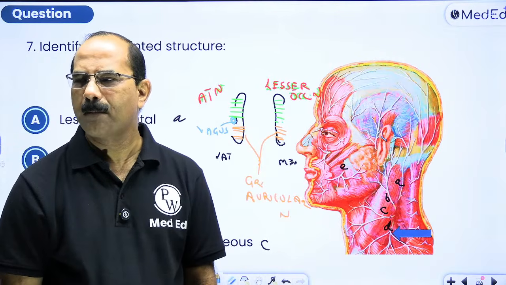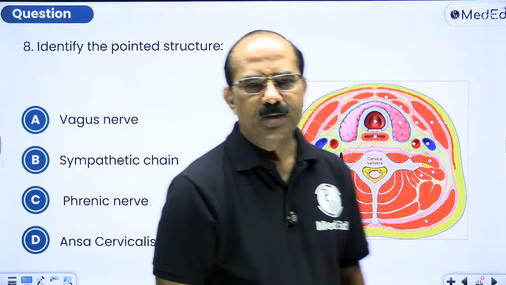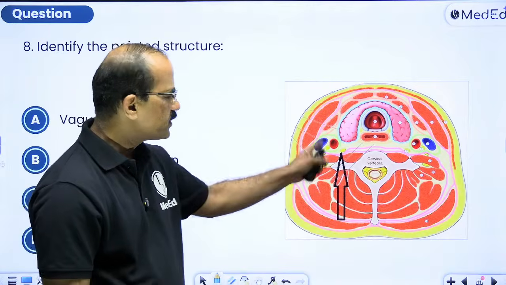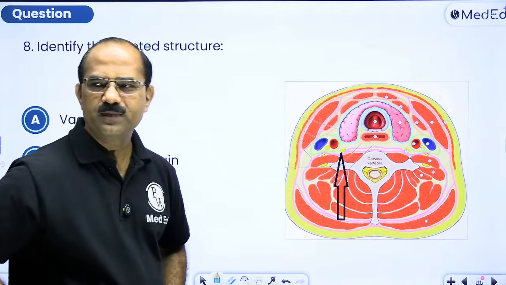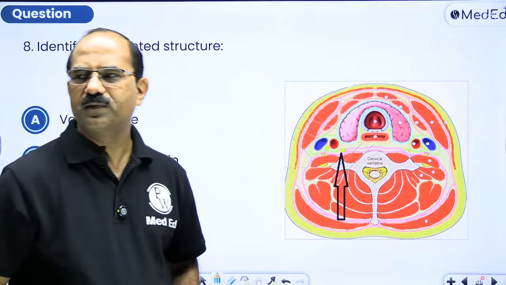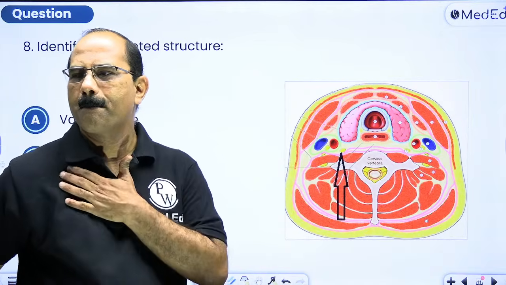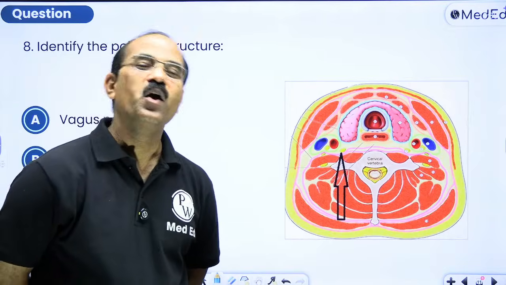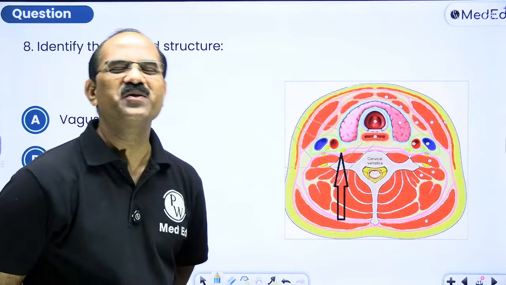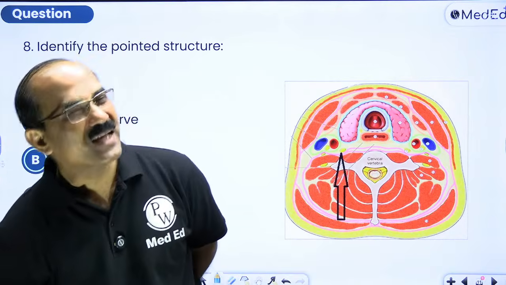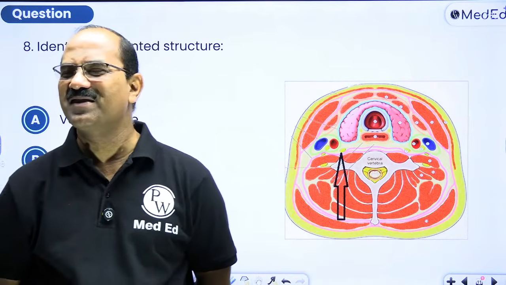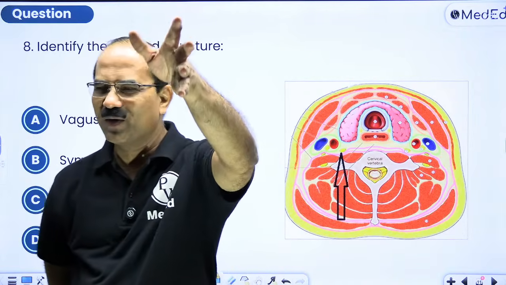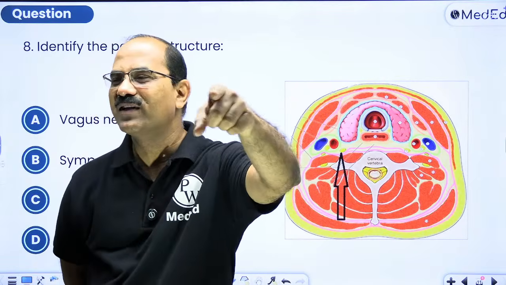Fine. Okay. Yes, identify the pointed structure. चलो बच्चों, identify this pointed structure. Any guesses? Guess कर लो. Arnold's nerve, auricular branch of vagus. Very good, Sania. Excellent. Auricular branch of vagus is known as Arnold's nerve. Perfect. Tell me, what is tympanic branch of glossopharyngeal nerve known as? Any guesses? सानिया, आपने आंसर किया ऑरिकुलर ब्रांच ऑफ वेगस. वेरी गुड. वो आर्नोल्ड्स नर्व है.